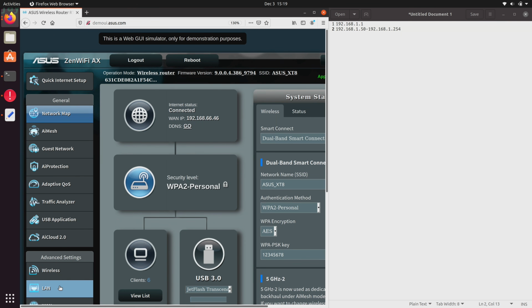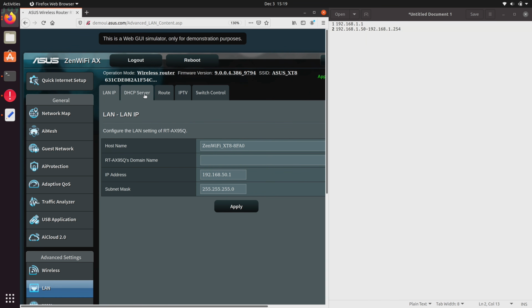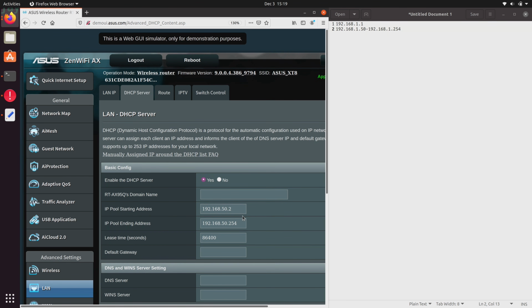And back in the LAN section, of course we could see that the changes that we wanted to make didn't stick, but I didn't actually expect them to stick. I think you get the idea. Basically, you just configure the DHCP server to not assign a particular portion of the IP address space. So that way, if you do want to use static IPs, well, you do have some IPs that you can work with. And going back to this example, we have .2 through .49 that we can use for that purpose.